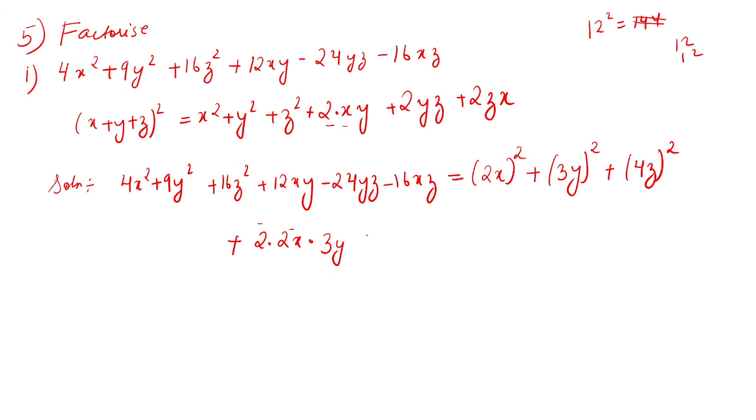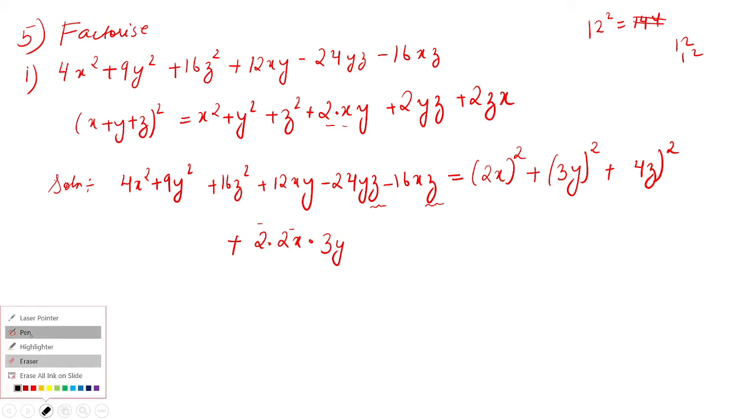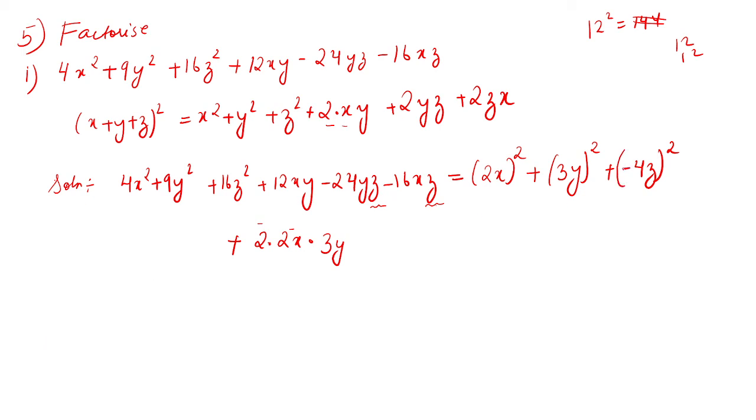Now you look at this. See, minus sign from where it came. Have you noticed something? The only time minus appeared was when z occurred. When x and y were together, we did not see any minus sign. But here, when z appeared, only when z appeared, the negative sign was there. That means the value of this must be minus. If you have not understood it, pause the video and watch it again. This is the reason why the whole z will be minus 4z.